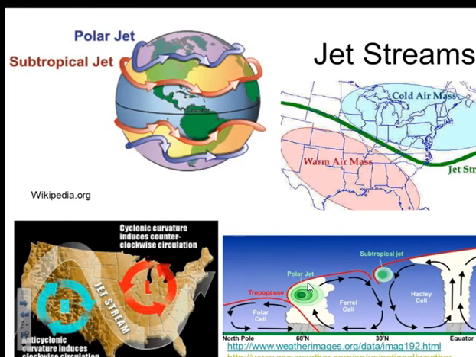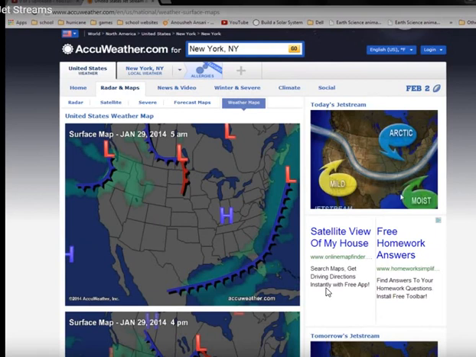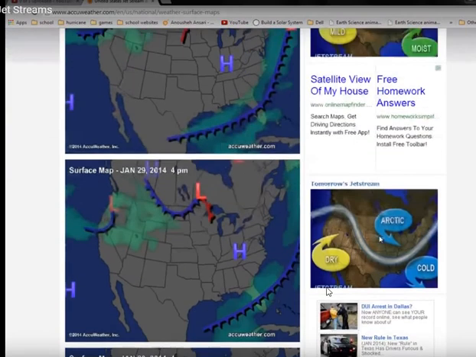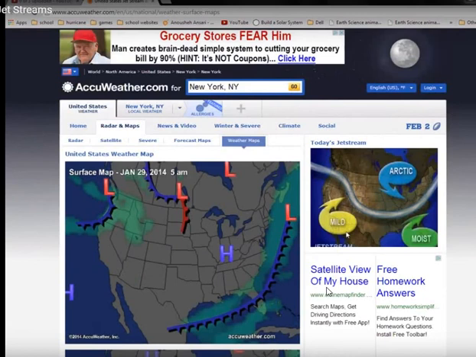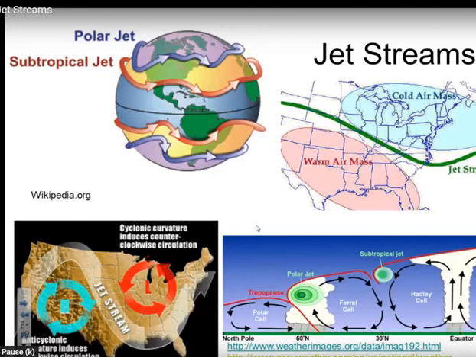If I click on a weather map, you can look online and see where the jet streams are on any given day, and they can give you forecasts also for where the jet streams are. So here's one for this day. You see a jet stream happens to be going here. Arctic weather up here. This day is actually January 29th. Today in Dallas, it was only about 30. It was an 18 for a high, but up here it was like -12, -20s. So you can see it separates different air masses. Then they have a forecast for the next day. So you can get forecasts for where the jet streams are going, and it will, like I said, affect the temperature. And that's really pretty much it for our little short lesson.